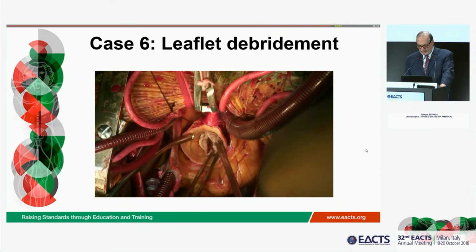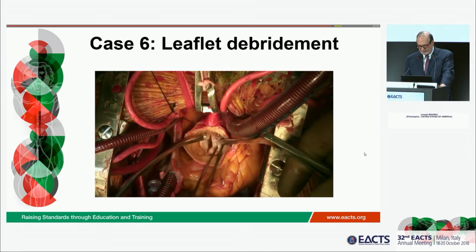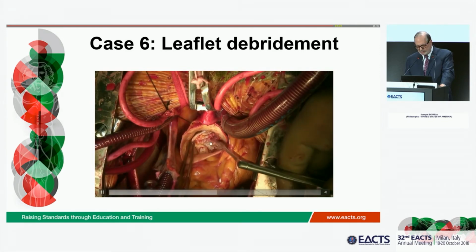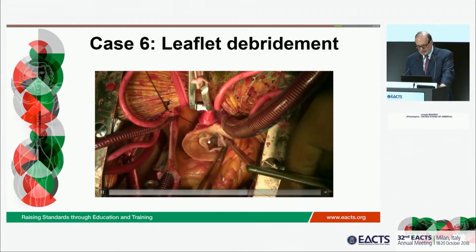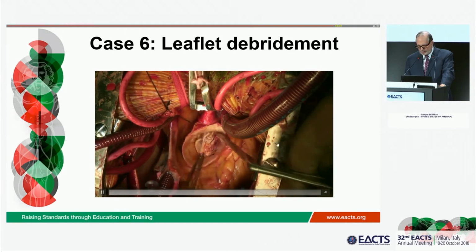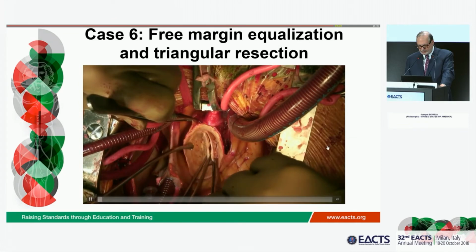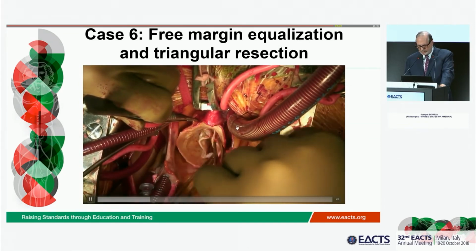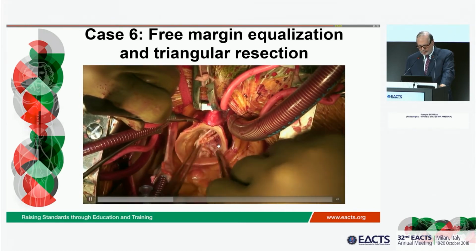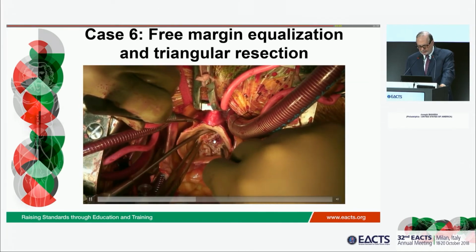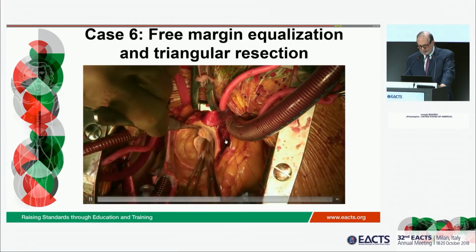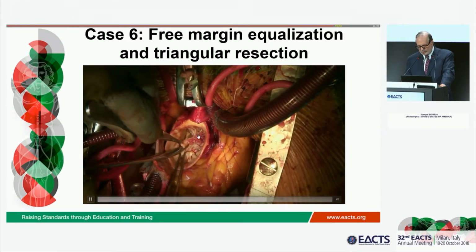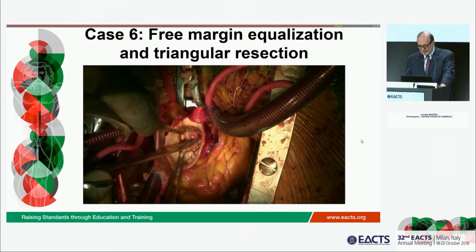So I debride the valve, and we're taking a look at that, and it ends up being quite a debridement. You can see this. And I don't like it because it just doesn't seem like it's going to hold up. So I decide in this particular case to do a triangular resection of this area, like a mitral valve. And we're going to cut this part out so that we have good tissue to sew to. So we cut this whole little triangle out here, and then we're going to try to repair it.